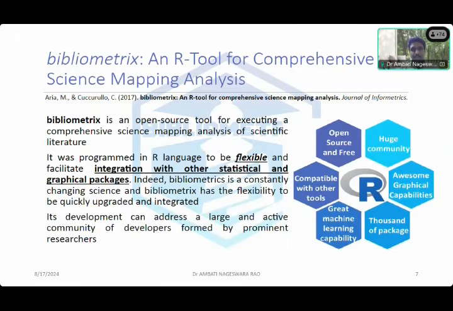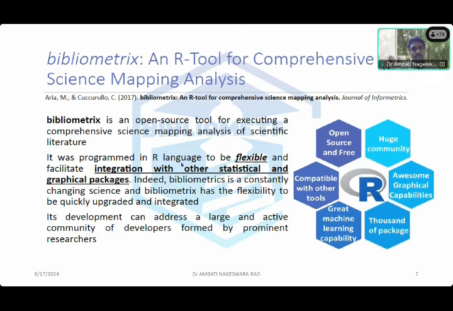Now coming to Biblioshiny, you can call it Biblioshiny, or you can also call it Bibliometrix. It is an R tool for complex analysis. As I gave you some instructions on how to install the Biblioshiny app, those who installed successfully might have seen an article name: Bibliometrix, an R tool for comprehensive science mapping. It was published in the Journal of Informetrics. This particular article gives complete information about how one can use the Bibliometrix app or Biblioshiny app for conducting a bibliometric research paper.